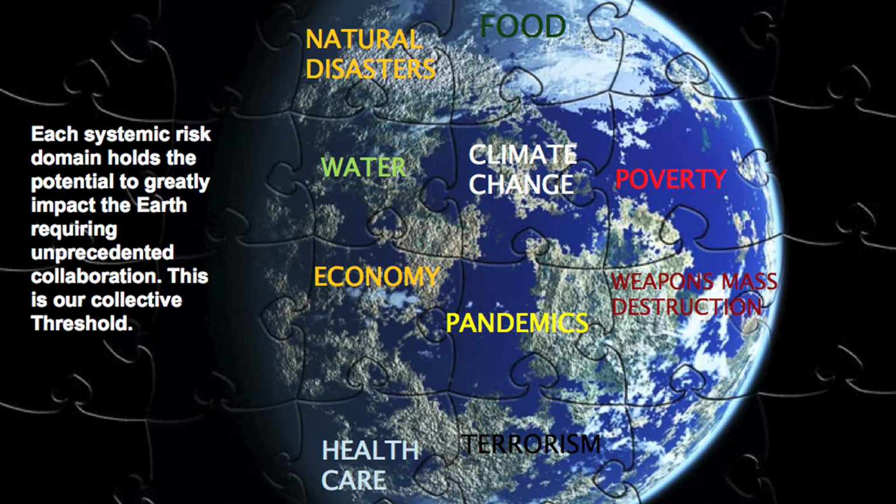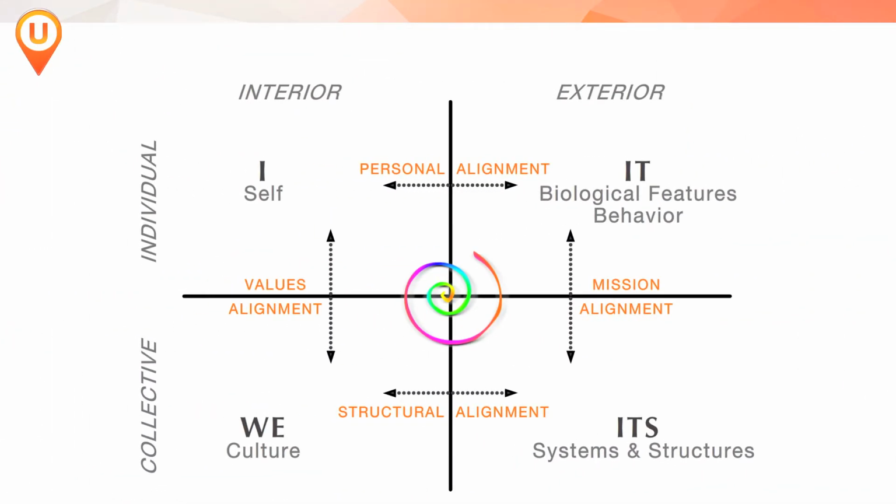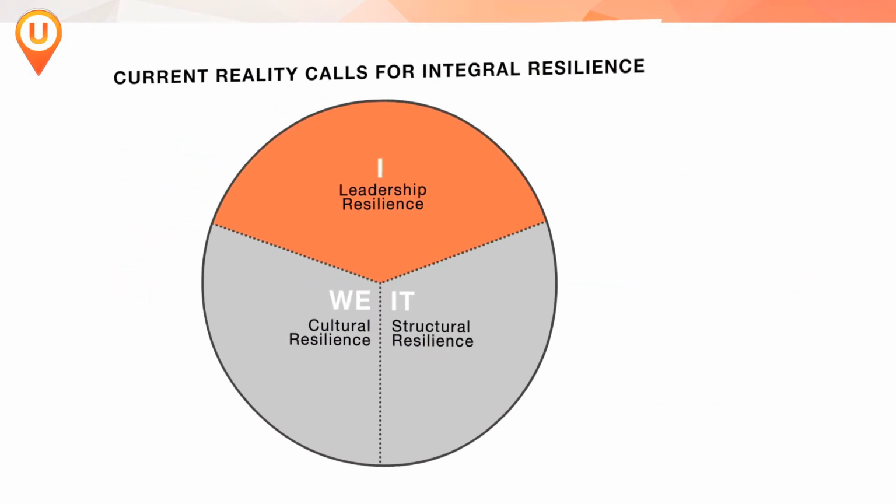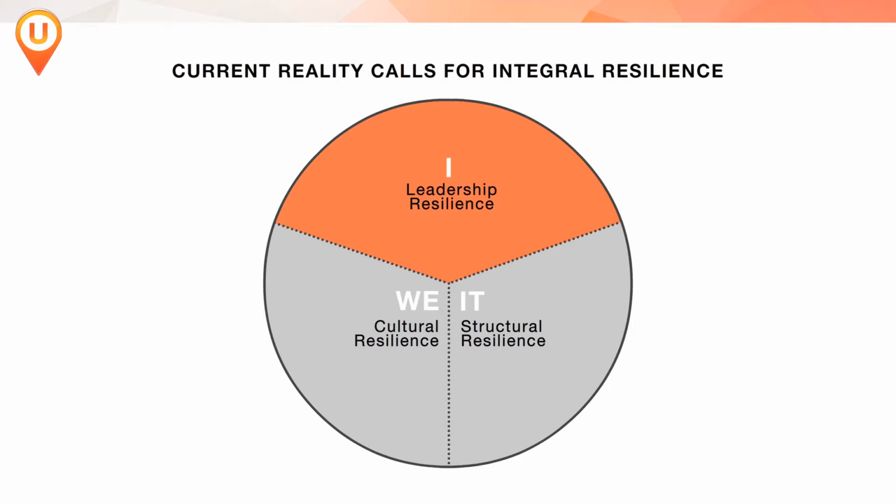So to wrap it up in a way, given the conditions that we're in, as we looked at in one of the earlier modules, with all these issues coming together, the challenges that we're facing, resilience is an important theme. Resilience being about our ability to deal with stress and complexity and respond and adapt in different ways. And you can take the 4 quadrants that we looked at and compress them into 3, where you take the upper 2, which are really about the individual, put them in 1, and you get the I, the leadership resilience. So the individual needs to be resilient. And the way we can be most resilient in these contexts is to be able to access the full spectrum of those value systems that I just talked about.